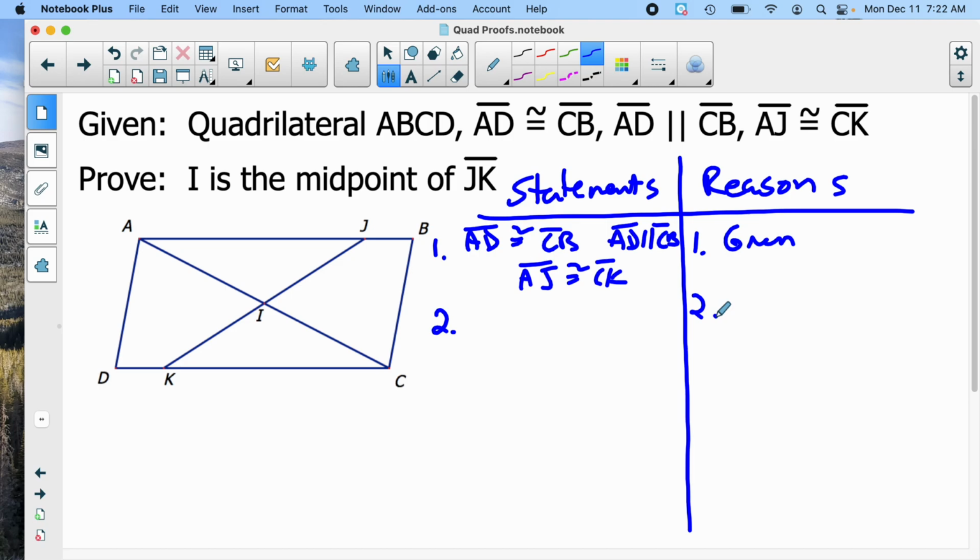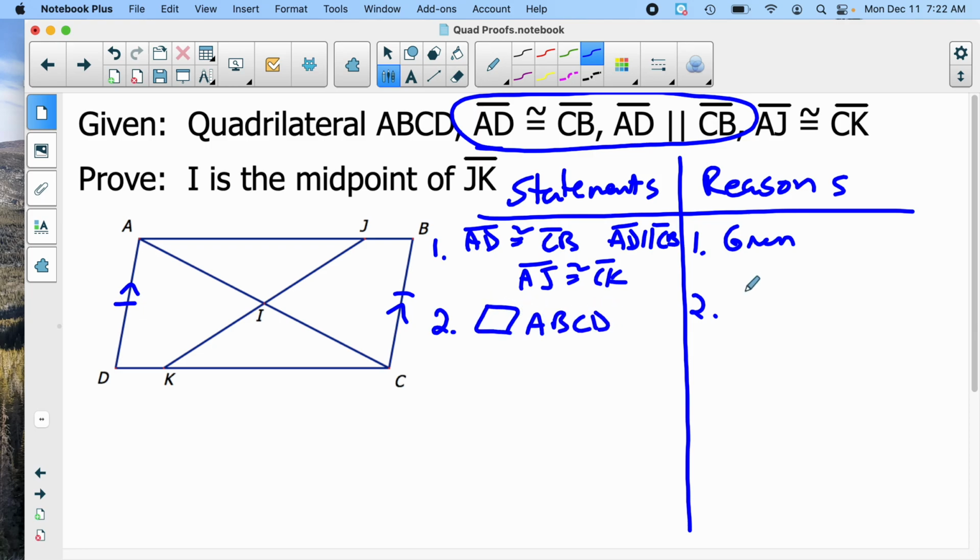Okay, so again, notice this. I'm given a quadrilateral, but look at that. That tells me that this thing's a parallelogram because I've got one pair of sides that are both parallel and congruent. So the first thing I'm going to do is write parallelogram ABCD because it has one pair of sides both parallel and congruent. So that's a big thing to take advantage of, because now I know that opposite sides are parallel, opposite sides are congruent. And now let's see where I can go with this proof.